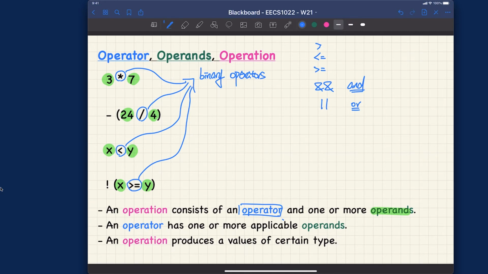Yes, we do. But let me say a little bit more first. The multiplication and also integer division, we'll say they are binary numerical operators. So they are numerical. And the less than, even though it is binary, is called a relational operator. So the less than and everything here are called relational.